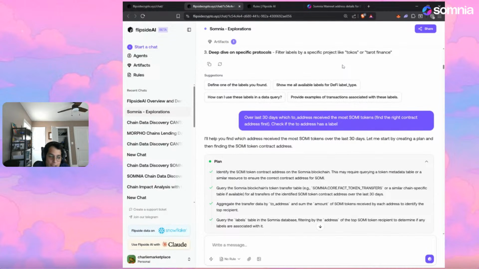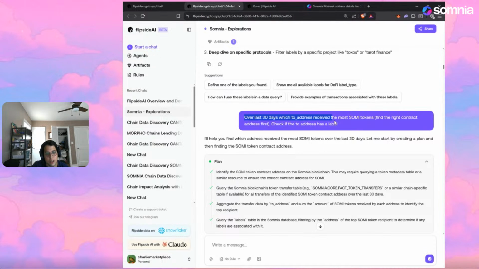So before, like I mentioned, with tokens and scams and stuff, I try to always remember, okay, I got to find which of these contract addresses is legit. What is the correct contract address? Because if you blindly go, tell me about USDC transfers, you're going to get the real USDC, you're going to get bridged USDC, you're going to get scam USDC. And very quickly, your data will say trillions of dollars moved. That doesn't make sense. Most of that might be scams. You have to get the correct address.